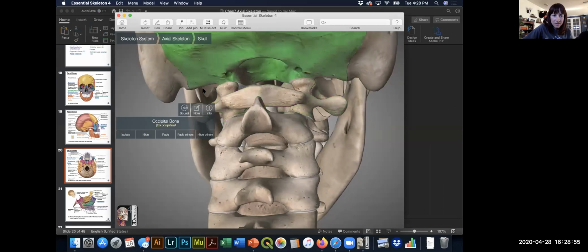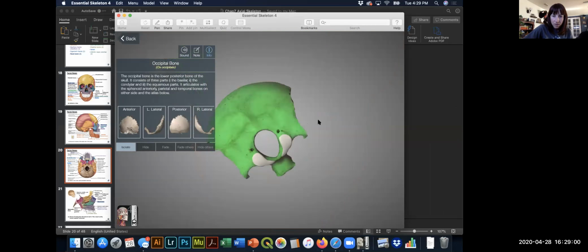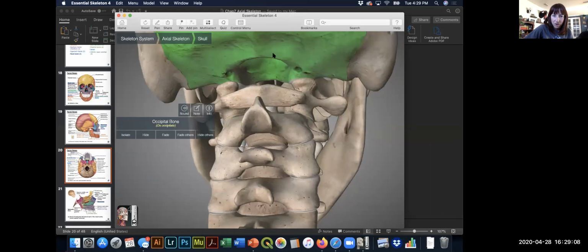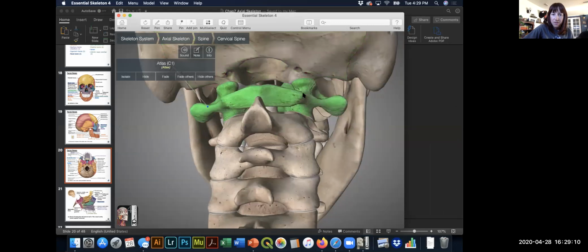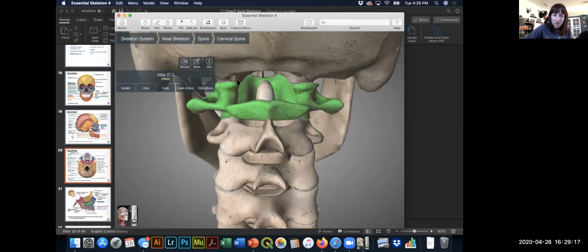If I were to take this occipital bone and isolate it, you see what I'm saying? These occipital condyles right here are what's interacting with the facets of the atlas right here. These are the occipital condyles of the occipital bone of the skull interacting with these facets on the atlas, the C1 vertebra. I'm sorry, the C1. Yes, that makes sense. Thank you. Oh, cool, no problem.